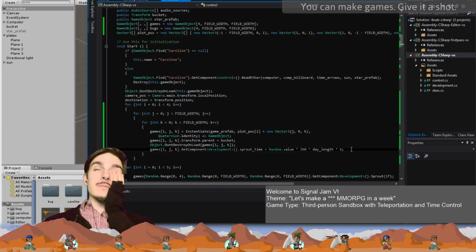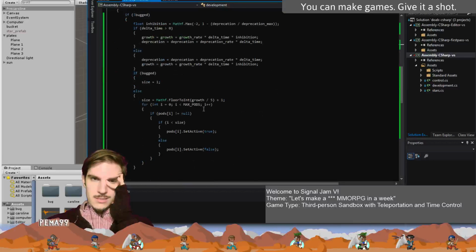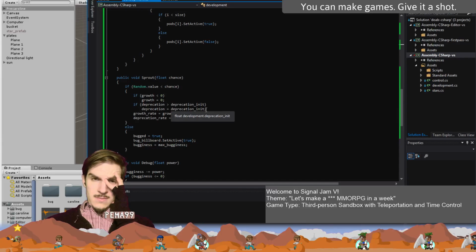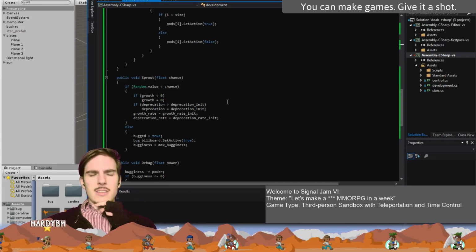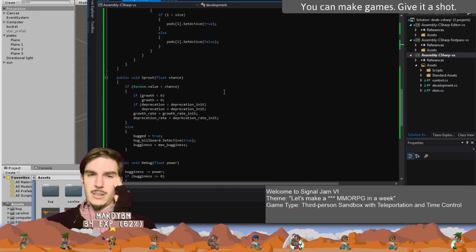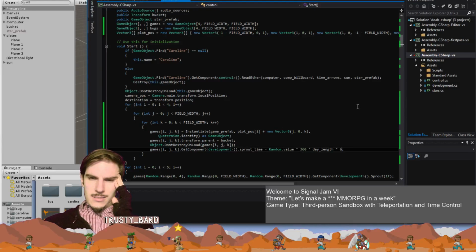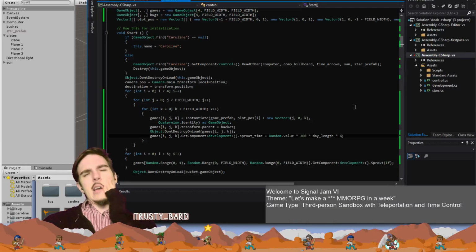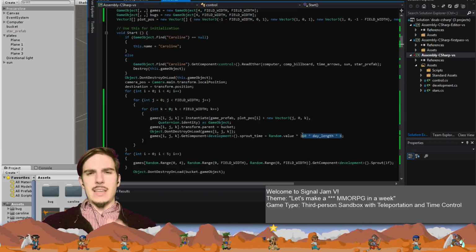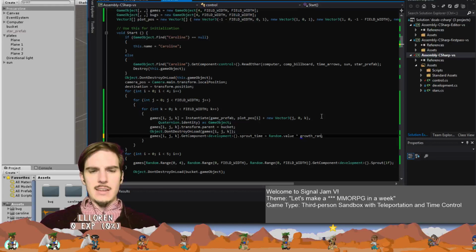Oh no, that would change a bit of stuff. Wait, hold on. No, oh, right. So I'll just get rid of the sprouting. I'll just temporarily disable the sprouting in order to get this other thing figured out, and then I can figure out what to do with that. Right, because I want it to be random.value. I guess I'll just call this growth range or something. Growth range.